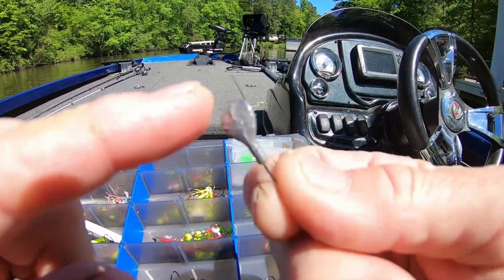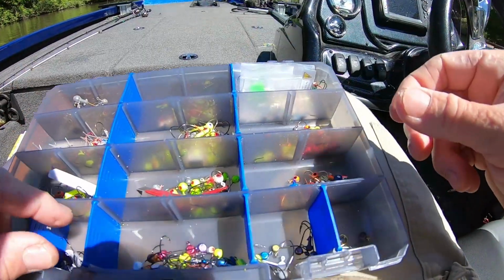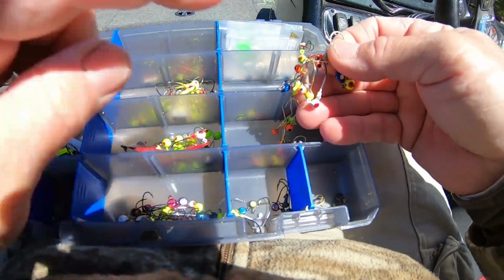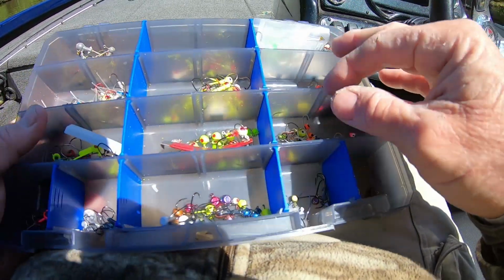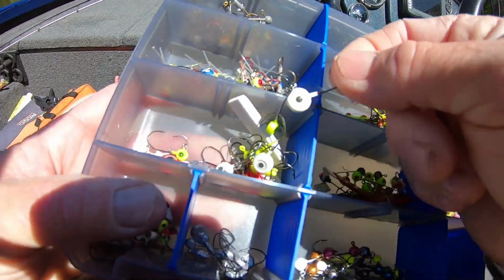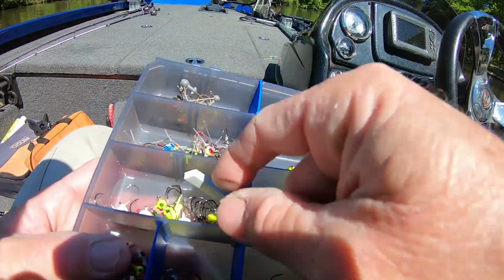Now, he sent me his like this that I'm going to try to work into a video. But what I do is, this pocket right here, all the collars have been cut off of. That's 1/32, 1/16. These are odd jigs, okay? These are jigs like Jinko and stuff.